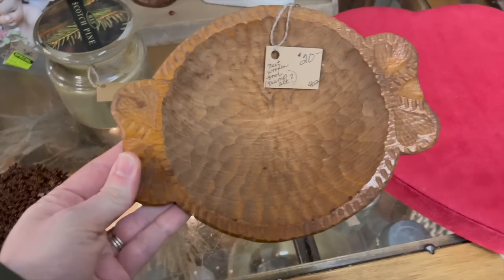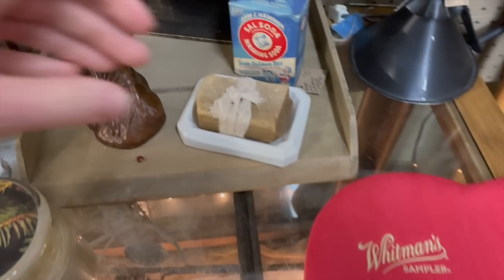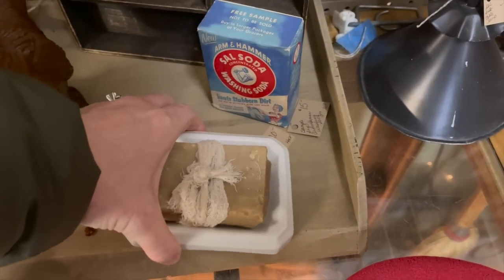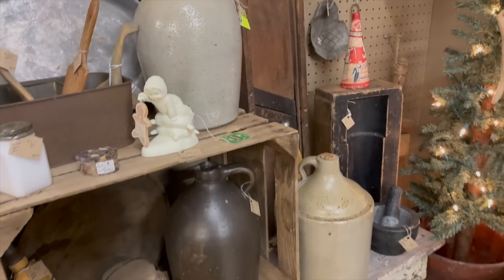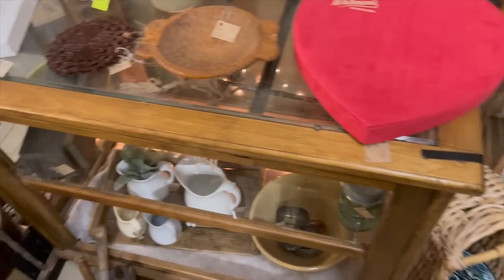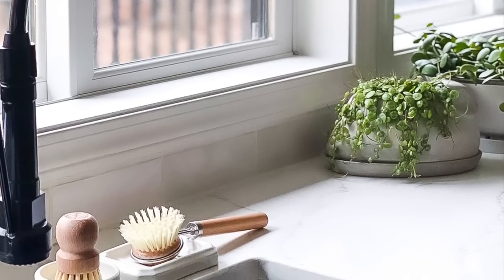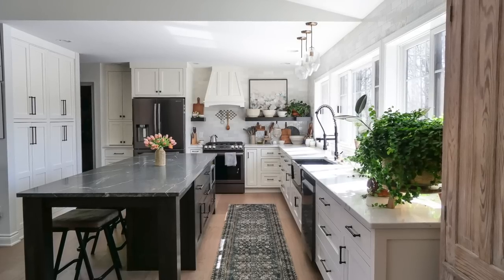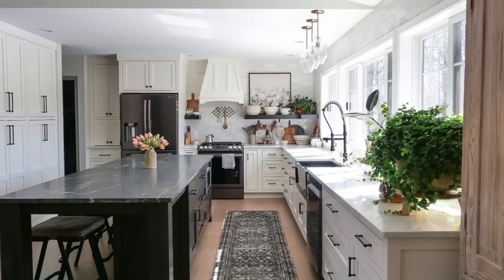I always love finding super cute little dishes that you can hold jewelry or just knickknacks in. And I did end up finding and loving this ironstone soap dish, which I did end up bringing home. Take a look at that little bowl I just caught a glimpse of, because I want to show you in my own home how I styled those things. The soap dish is very simple and in the back right corner I have a cute bowl sitting on the countertop.